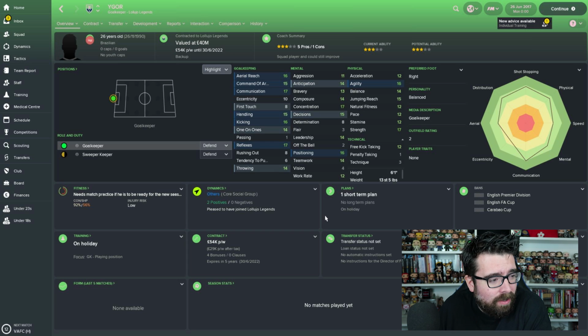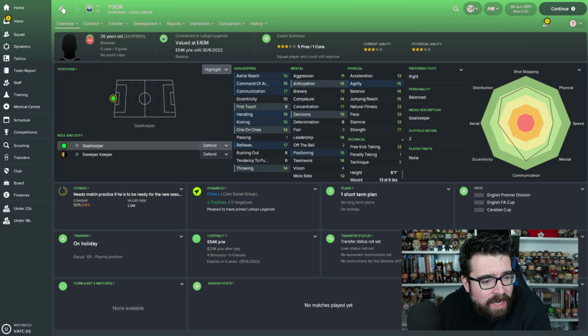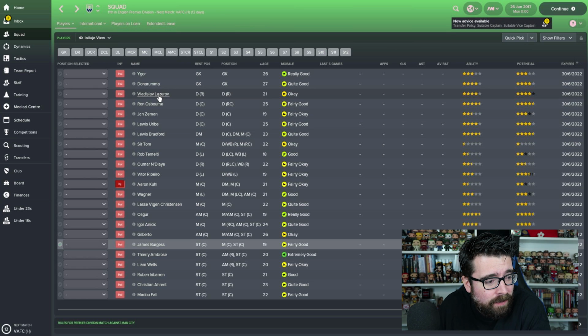We've got Igor as one of our goalkeepers, who of course was a veteran of our Tottenham team from non-league to legend last year. Donnarumma is the 27-year-old version from Manchester City that we had back on FM16. We were at Man City, I think.